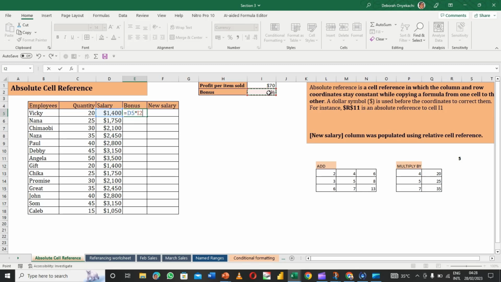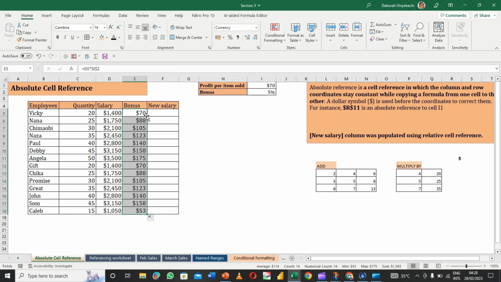Also, another way to do this, instead of pressing the F4 key on your keyboard, you can come after your times, come to the column, before the column, press shift 4, and this will enter the dollar sign. Before the row coordinate, shift 4 too. But this is not an easier method. The easier method is just when you're done selecting the cell, click on the F4 key on your keyboard, and that is it. So when I click enter, I still have the same result, and I will copy down.